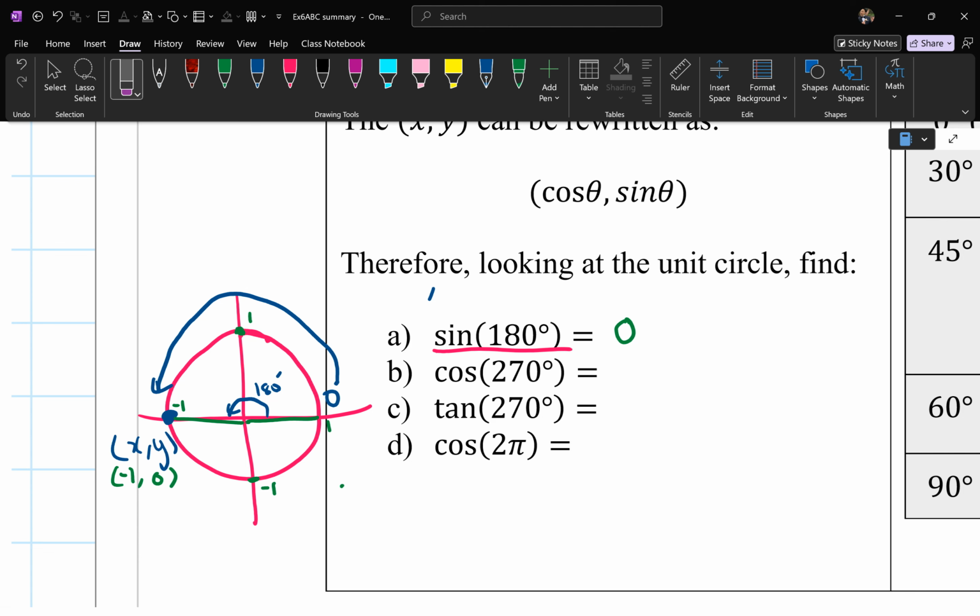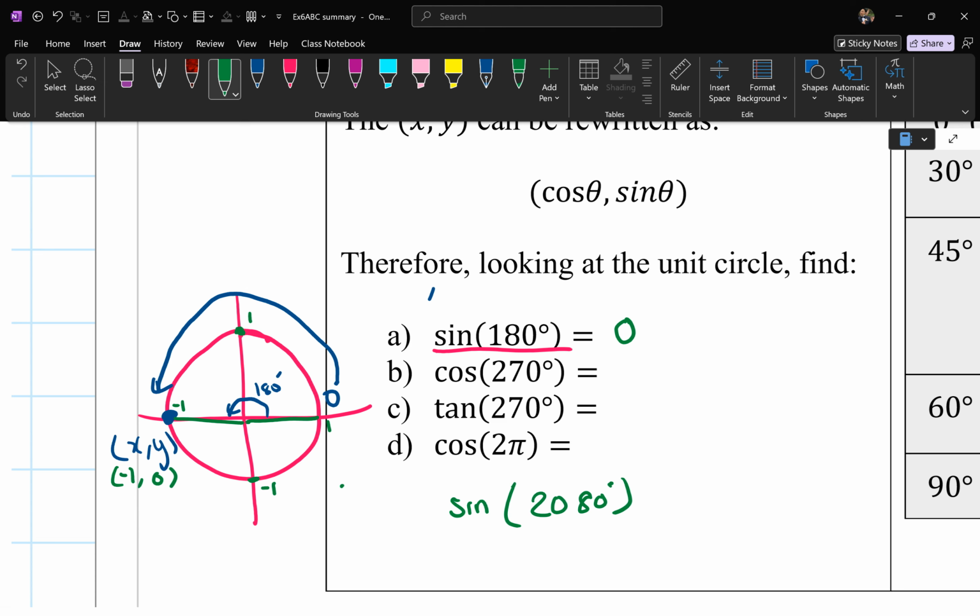Okay, so it's all about working around the circle. And hopefully you can quickly pick up why we work in radians and not degrees. Because if I asked you now, what is sine of 2080 degrees? The problem is, where is 2080 degrees? We don't know where we are in the circle. We know that going all the way around is 360. If I went 10 times, 3,600 is here. But where's 2080? That makes it harder to visualize where I am on the circle.